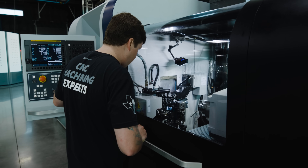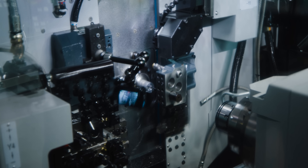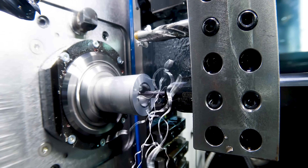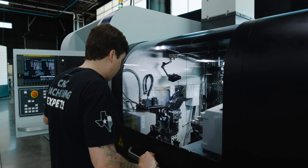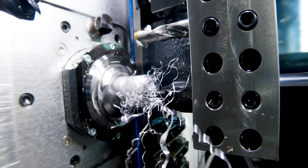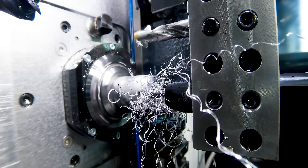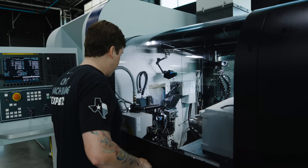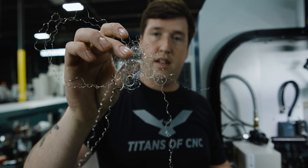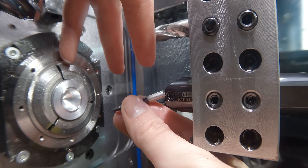Let's see how well this works — hopefully we get a stringy chip. Horn's tools can be very good at breaking chips normally. You might be wondering, why not just speed up your feed rate and break your chip with tool pressure? Well, sometimes you can't do that. Sometimes you have to take a slow pass to get a good finish and there's really nothing you can do about it — you can't just go faster because then your surface will be a lot rougher. Something like that right there is game over. You'd have to get a high pressure coolant line aimed at it and hope they don't get tangled up. Now that I've shown you what not to do, let's see if their new tool works in 6061. That's obviously unacceptable — if that got wrapped around your part, it's game over.